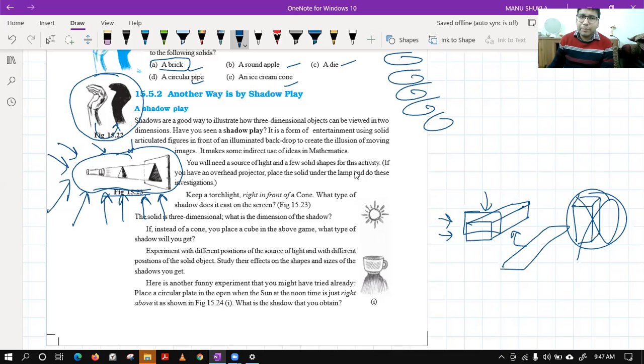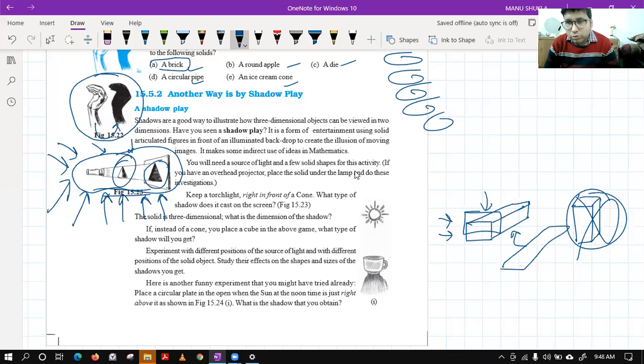So, things depend on the position of this middle thing. If you take it close to the source of light or if you take it away from the source of light, your shadow will change. You can check wherever the source of light is. If you try to make the object near that source of light, the size will change, and if you take it away, the size will change. Yes, if you go close, the size will be small, na?